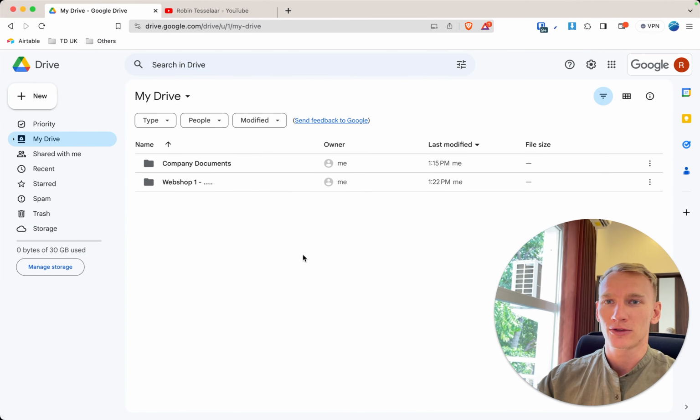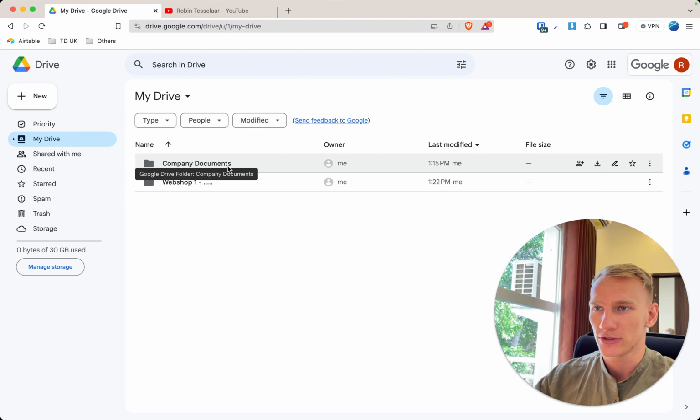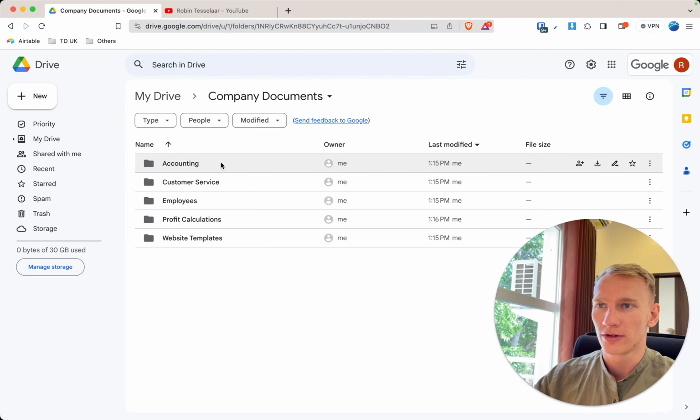So what you would like to do is to work in the cloud. What I always do is make a Google Drive document like this, where I organize my company files and my website files on project level. So first of all, go to company details, where you filter the company files over here, right?